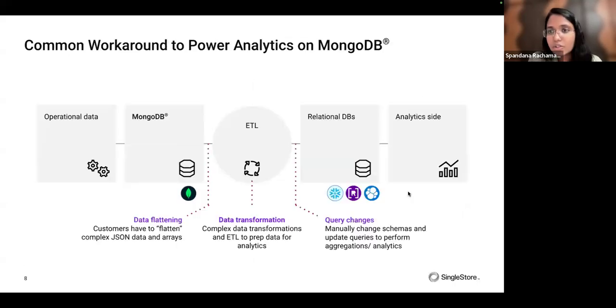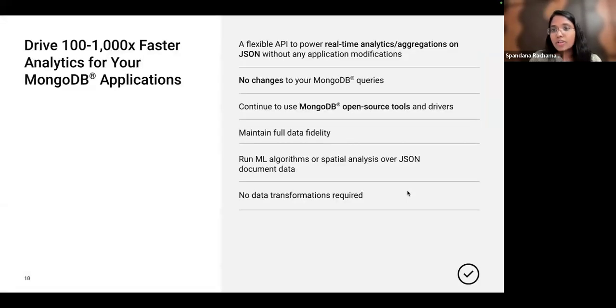So that's where SingleStore Kai solves the problem. As you have seen, there is a data flattening problem, data transformation, extra ETL infrastructure that's required, and query changes. Your Mongo queries have to be translated to SQL. SingleStore Kai is a solution for all these problems, because it is the proxy layer that does the translation for you. You need not translate your Mongo to SQL. You just apply the same Mongo queries to SingleStore. Even though SingleStore is a distributed SQL-based database, it still understands Mongo language. So with Kai, you can safely assume that SingleStore is a Mongo database. It's as simple as that. You need not do any MongoDB query changes.